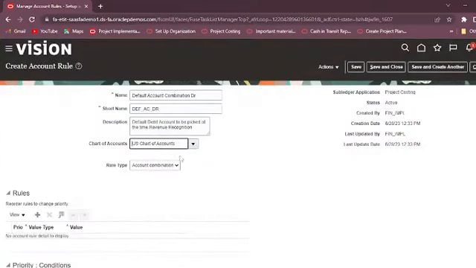Now what should be the rule type? Here you can have three options, that is account combination, segment, value set. So we are creating this rule type for the account combination.